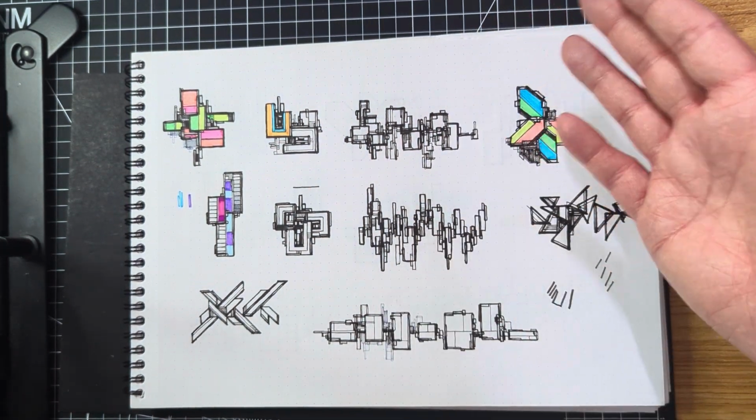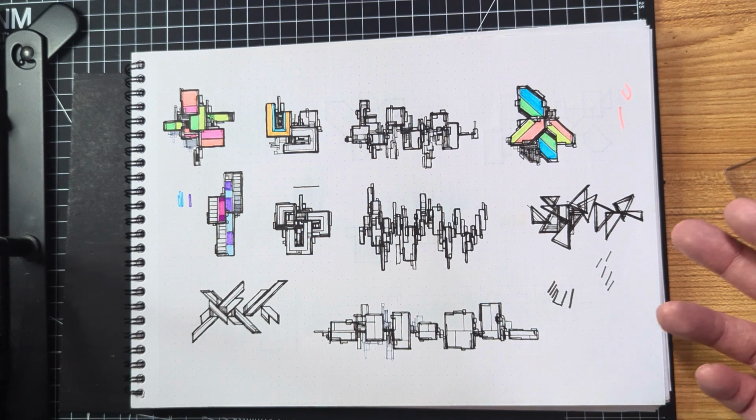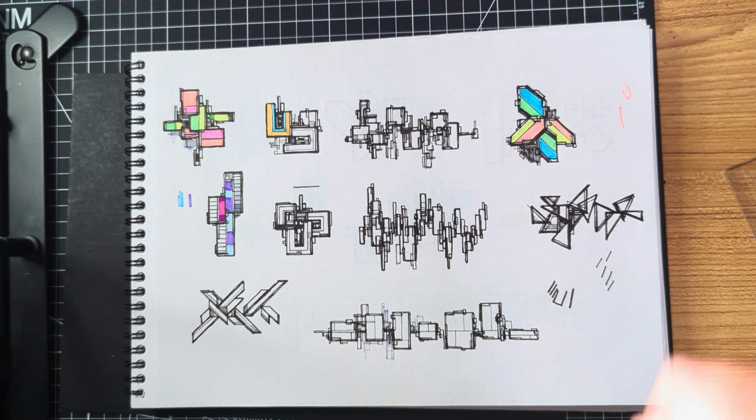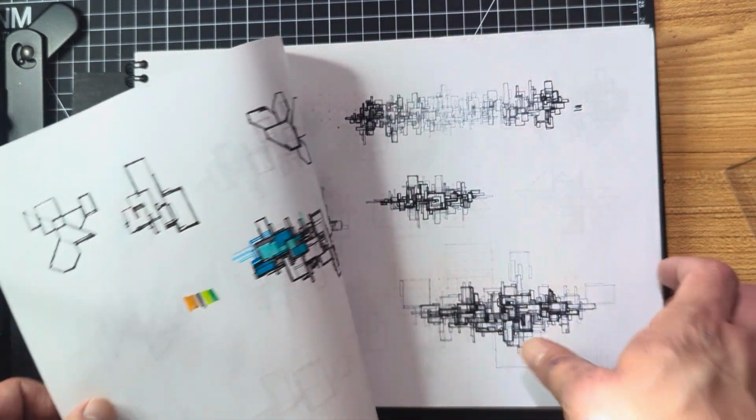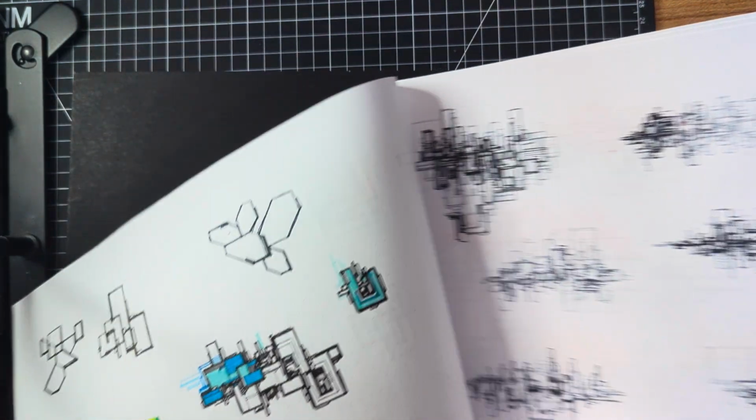Obviously, like I said, I'm not saying this is as good as his work or it looks like his work, because it's not. But that feel of just not being so OCD about how accurate the lines are, because it doesn't really matter, and you can end up creating better work.